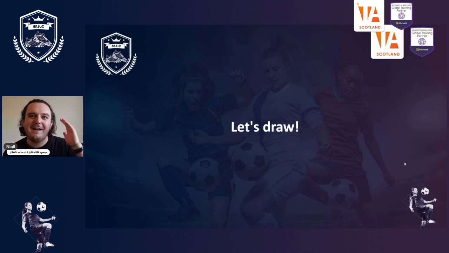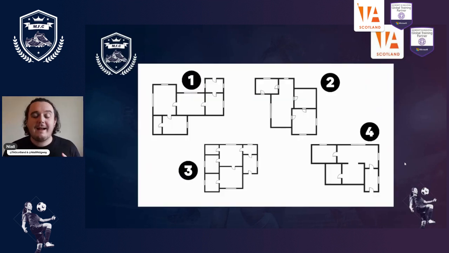Ignore that. Okay, so let's draw. Here I have different examples of floor plans. Now we've kept them really simple and really easy for today, just to help everybody get started. Have a look at number 1. So you should all now be able to see my mouse. Yes, you can. I wish I could make it a wee bit bigger, but I can't for some reason. It's not working today. We'll get onto that for another time.